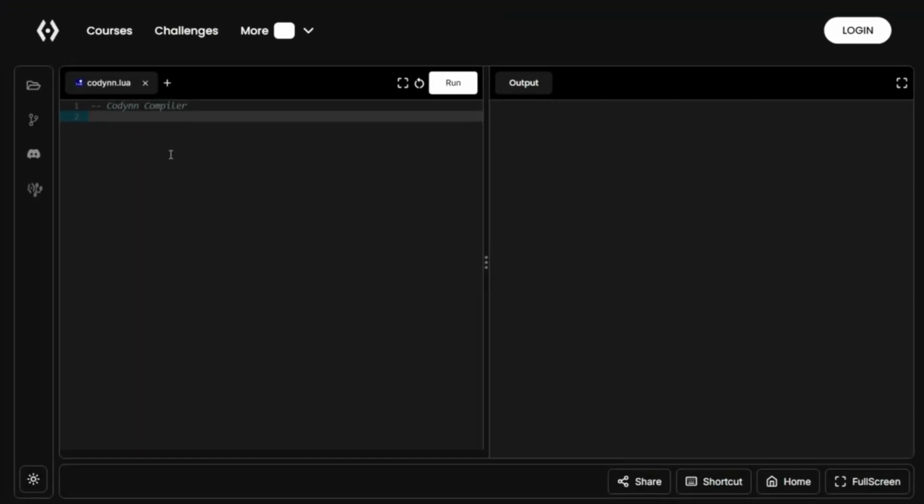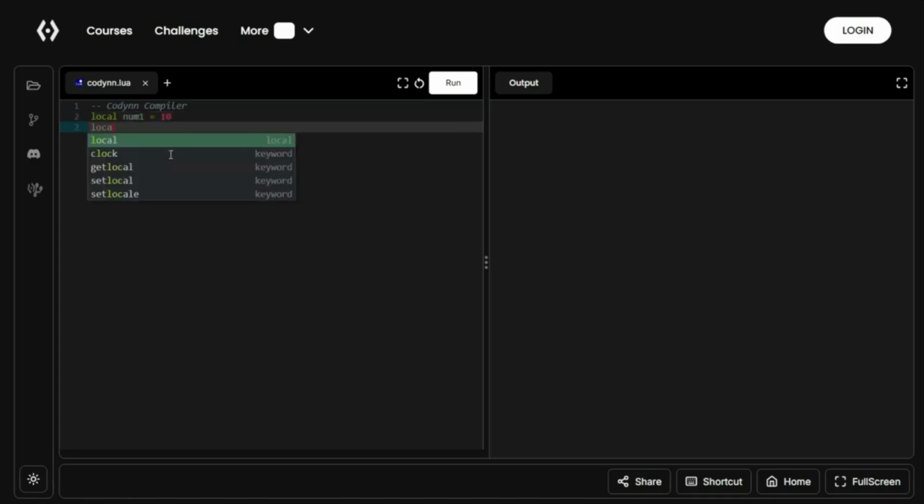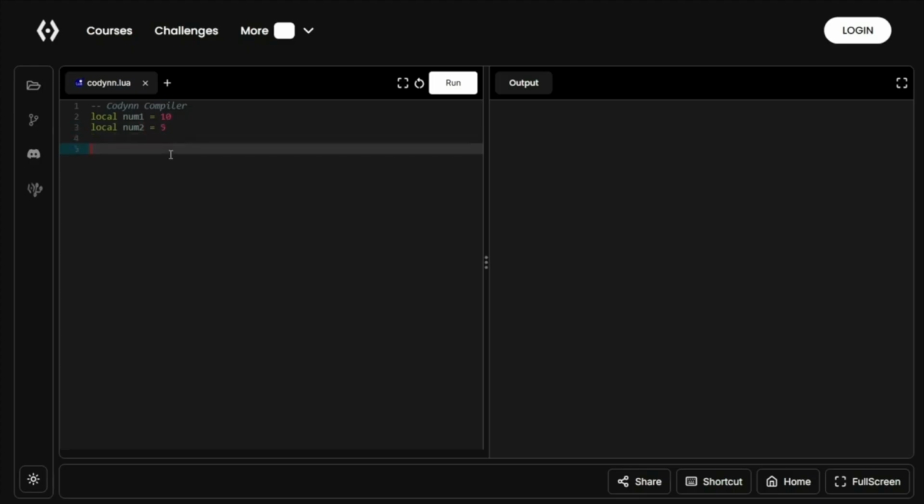Arithmetic operators allow you to perform basic mathematical operations on numbers. So we're going to create two variables that store two numbers. So first is num1, which stores 10, and the next is num2, which stores 5. Now I'll use a bunch of operators to print out the results of operations.